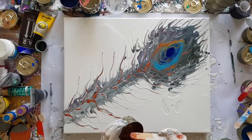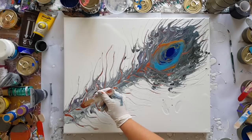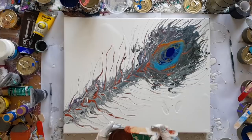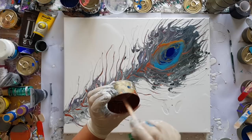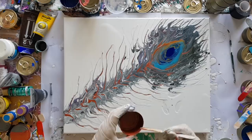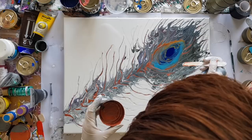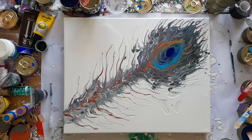And I can hear you. I know I've got gaps in my paint. It's all good. It will come out in the wash, don't worry. Nearly done in this pot. I'm liking it. I'm liking it. Not quite loving it yet.